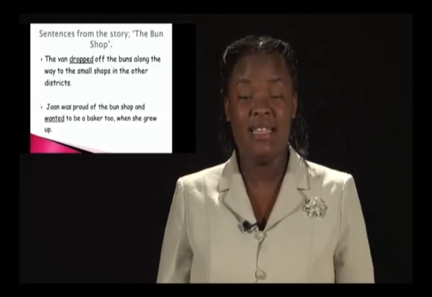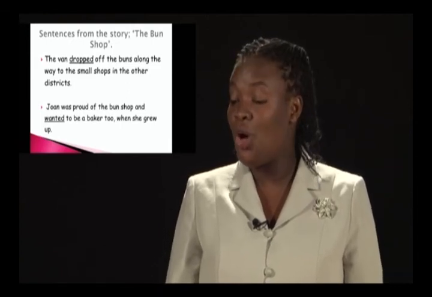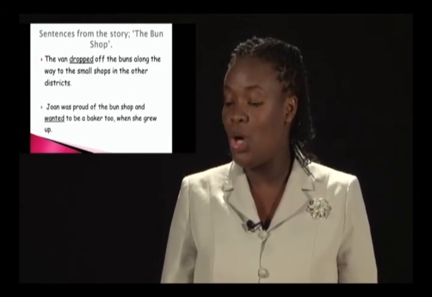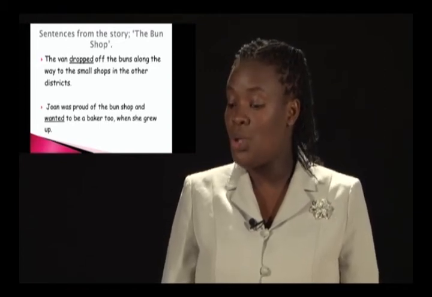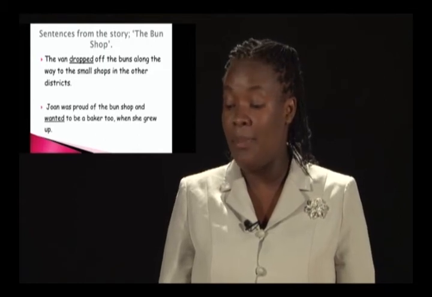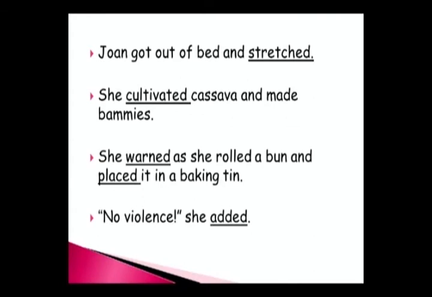Here are the sentences. The van dropped off the buns along the way to the small shops in the other districts. Joan was proud of the bun shop and wanted to be a baker too when she grew up. Joan got out of bed and stretched. She cultivated cassava and made bammies. She warned as she rolled a bun and placed it in a baking tin. No violence, she added.